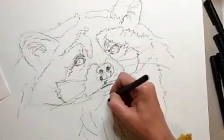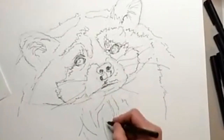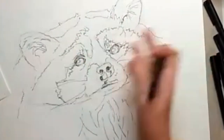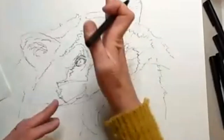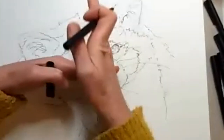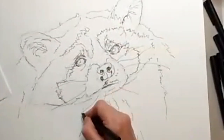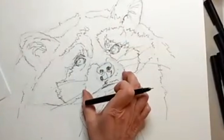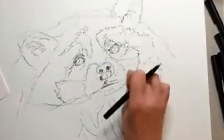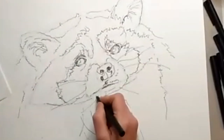Whereas if you were doing a portrait of a person, it really does have to have a likeness. So no, I would just sketch out. As long as you look at those horizontals and verticals, it really helps you get the proportions in the right place. Or take the width of the nose and compare it to the widths of the markings, so that you get the basic proportions right.